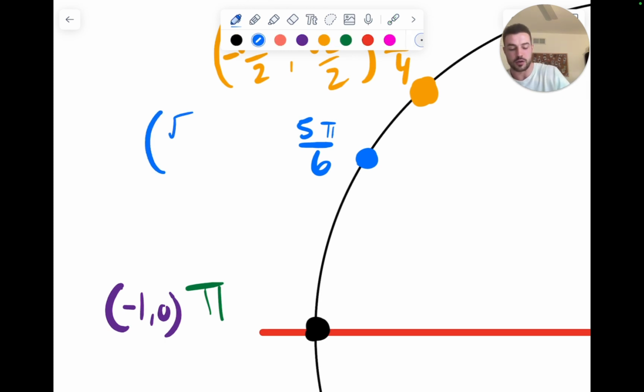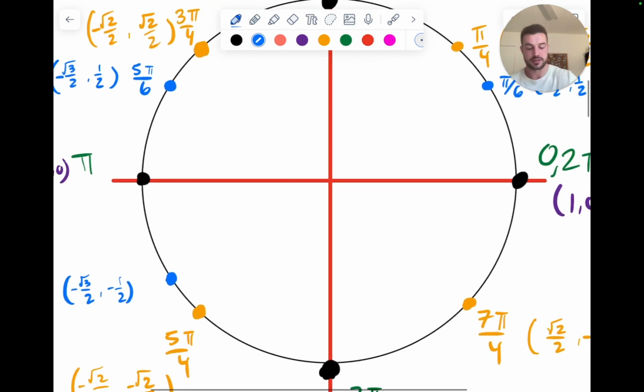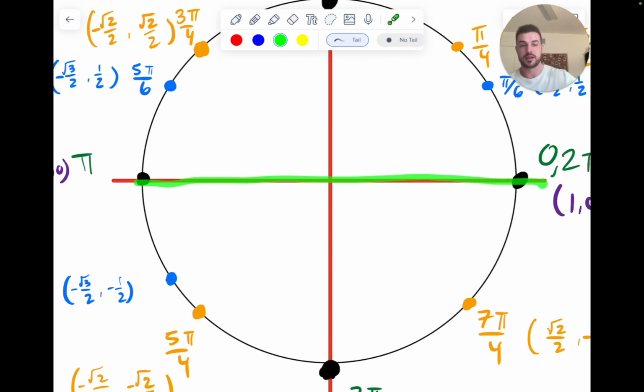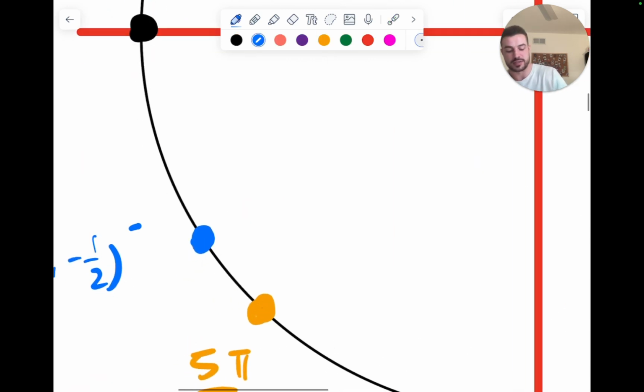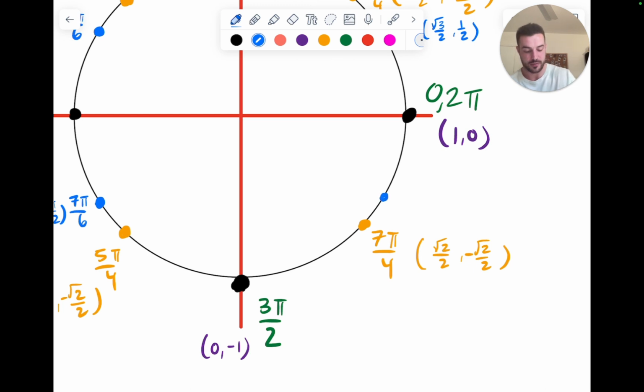Again, the coordinates are going to be exactly the same, except now we are in quadrant 2, so our x is negative. And now when we reflect down, we get another point right here, and those coordinates are both going to be negative because we are in quadrant 3. And now let's think about this. This is going to be pi radians. This is an extra sixth, so we're going to be working with 7 pi over 6 radians. And again, we're going to reflect over our y-axis to end up right about there.